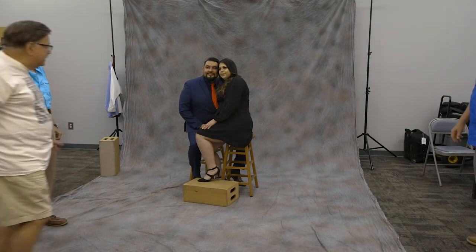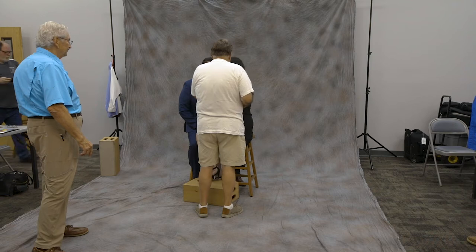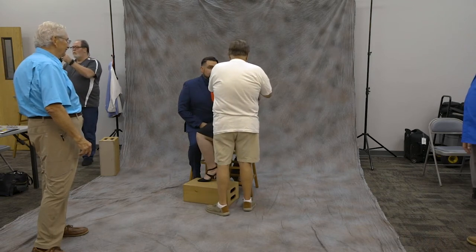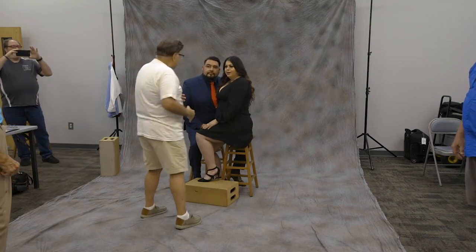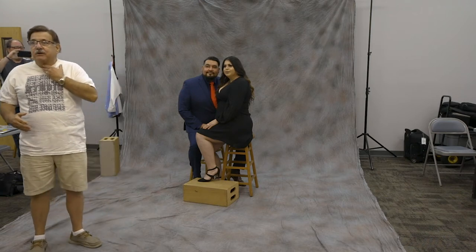Okay, let me make one quick change in this group. Girls, what I want you to do, I want to show off your pretty necklace. Bring your hair back on this side just a little bit. And can I touch you on your little dress handkerchief? All right, there you go. See, I want to show off her jewelry, give her a longer neckline there by moving her hair. So that's what we want to do, okay?